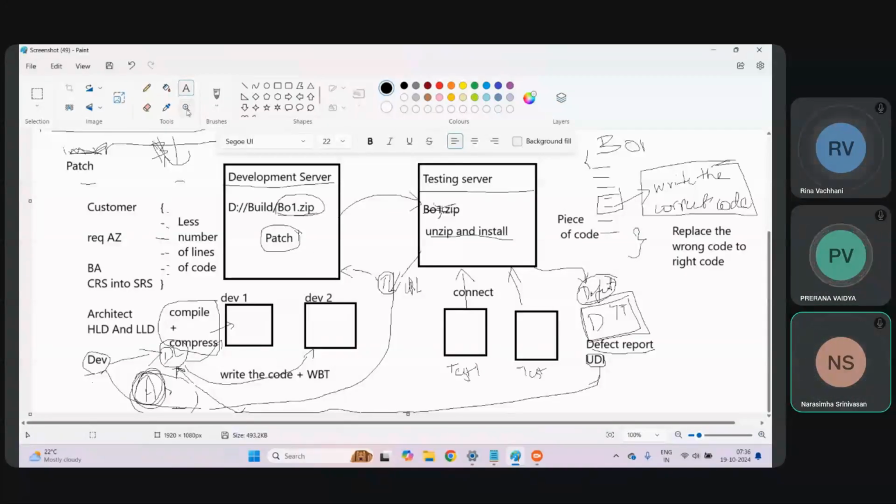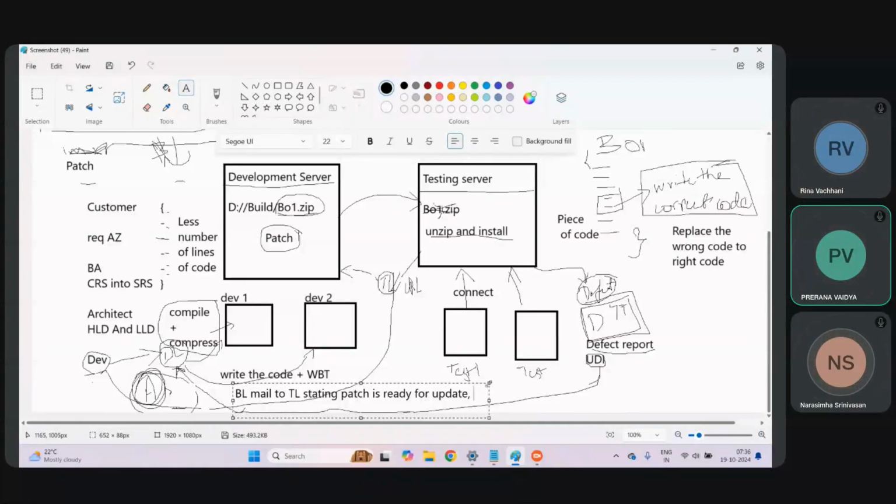Next, the development lead mails the test lead stating, patch is ready for update.